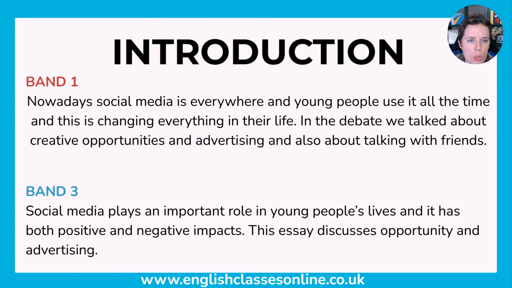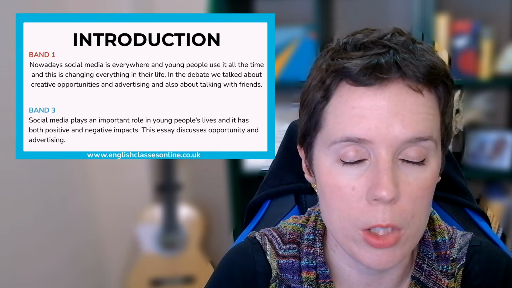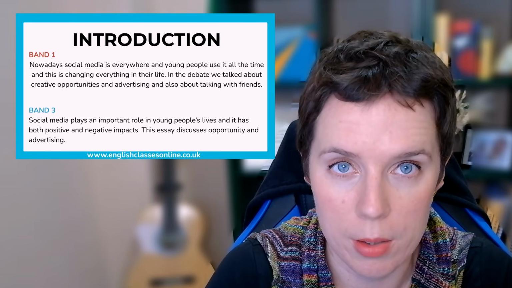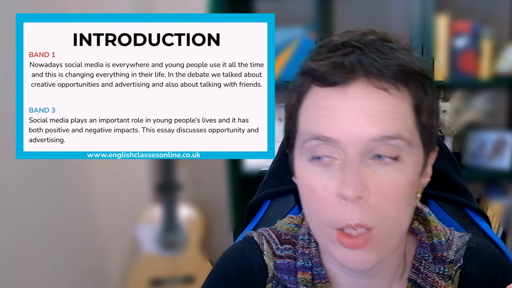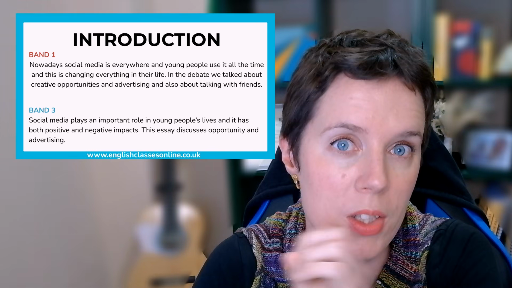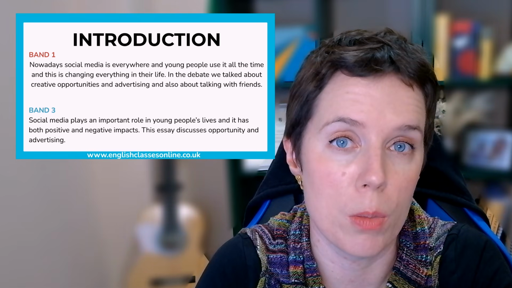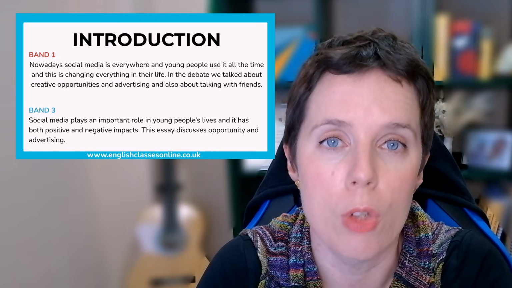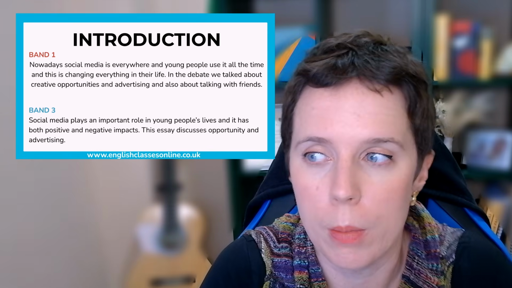Okay. Then we've got "use it all the time." Again, quite informal there. "In the debate, we talked about creative opportunities." You don't have to mention the debate or the discussion that you've had. Don't do that. You should be writing like, this essay discusses, or this essay will discuss X, Y, Z. Don't mention that debate.